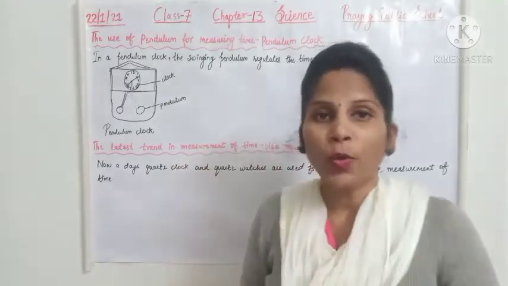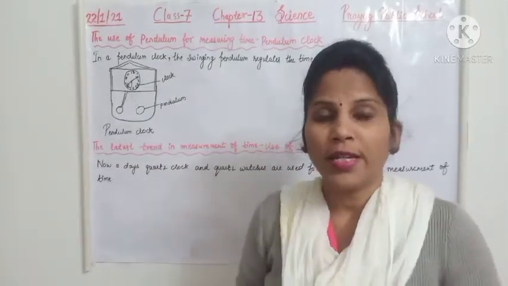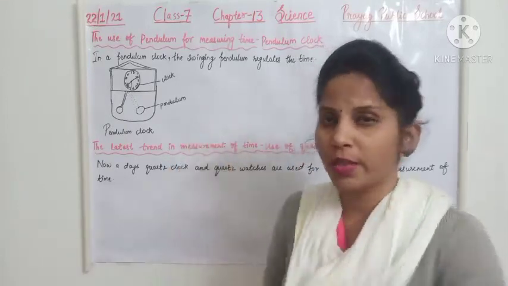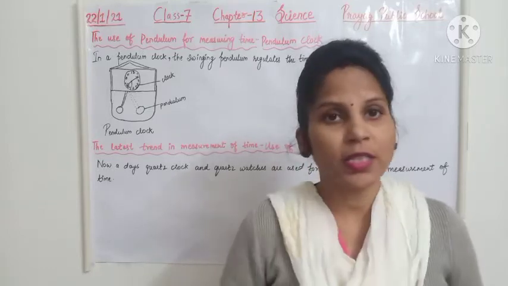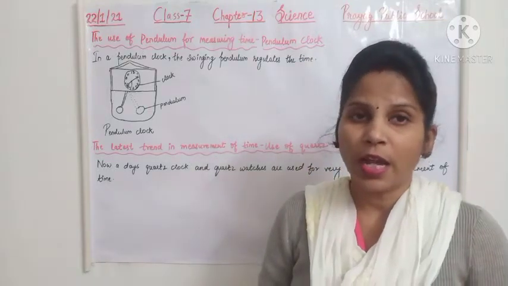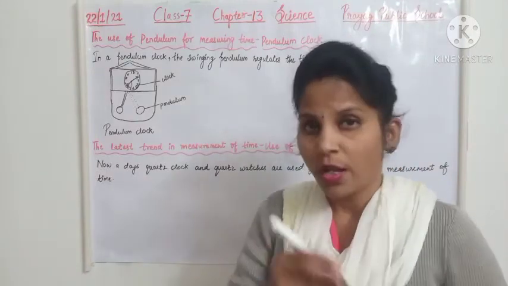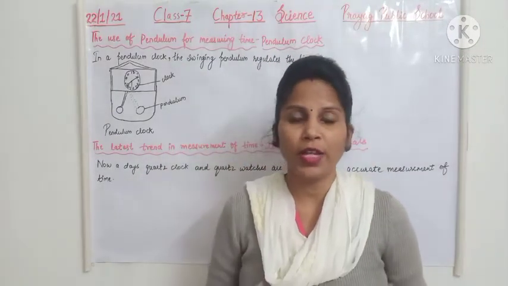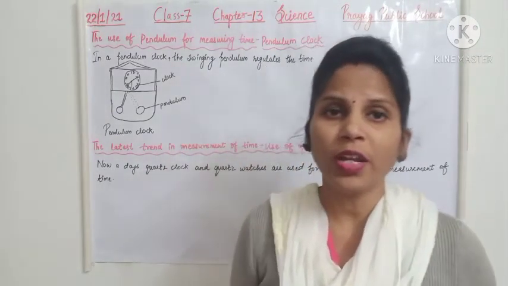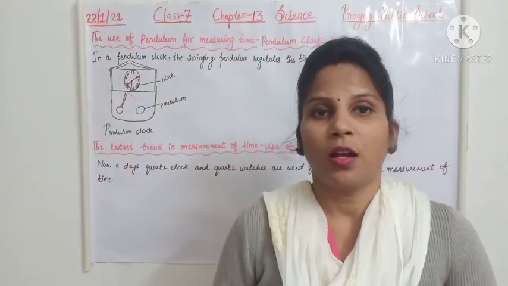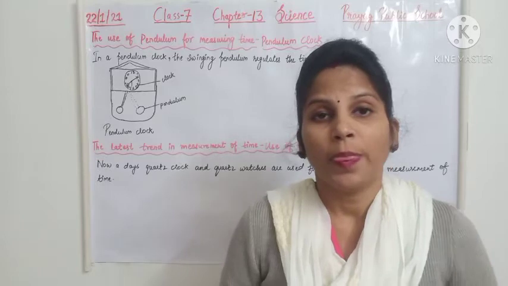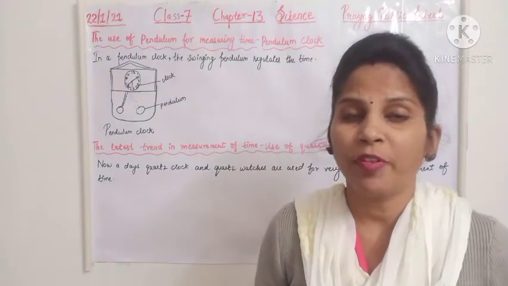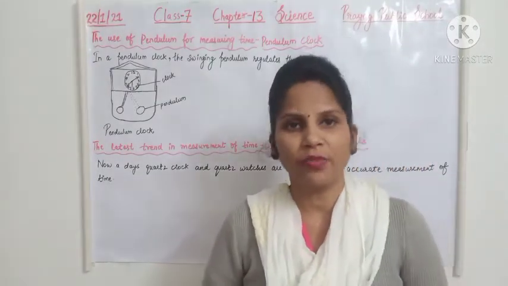What happens, the lower end of the pendulum, when it is released, it moves one time back and one time forth, and in this way one complete oscillation takes place, and it takes equal time for every oscillation. Okay, so we know that pendulum clocks are very heavy and bulky, so it cannot be carried everywhere. So nowadays we use spring wheel watches, clocks, etc., which are not very bulky and can be carried anywhere easily.